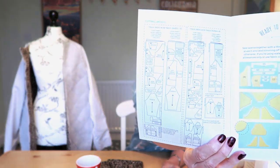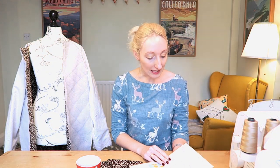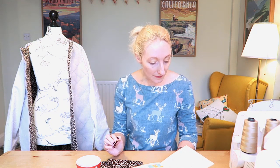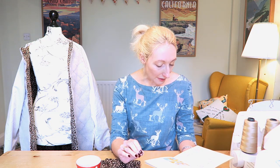I found that the cutting layouts on the inside of the pattern pack were also very helpful as well. It talks about for cutting the bodice pieces that you should cut them in a particular way. So particularly for the outer layer of the wool, it does talk about cutting it on a single layer of the fabric, and it wants it to be the wrong side up. So basically you've got the right side of the fabric facing the table, and then you've got the wrong side of the fabric facing you with your pattern piece on top. So it gives you all the instructions right here in this little booklet. So I found that was really, really useful.